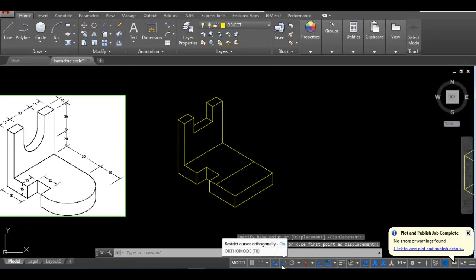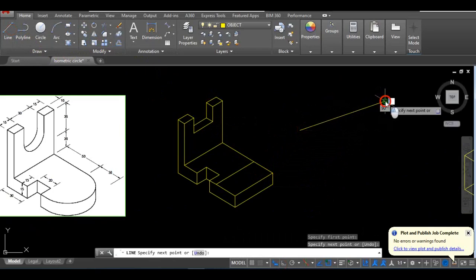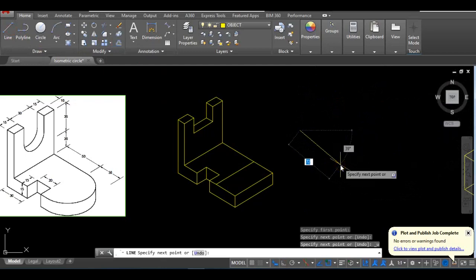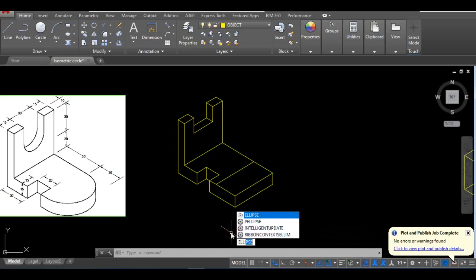Okay, so I'm just going to quickly show you that your cursor is not only restricted to the isometric snap modes. Remember, it's just like with rectangular snap, ortho is what restricts it. So with ortho turned off, you're able to draw to any angle. So remember now that a circle in isometric is actually an ellipse, and so that is the command we're going to be using for this one.